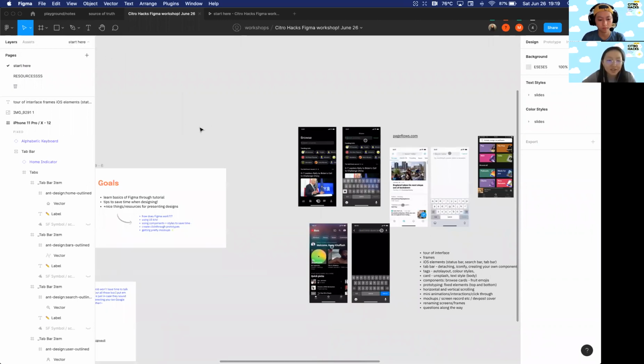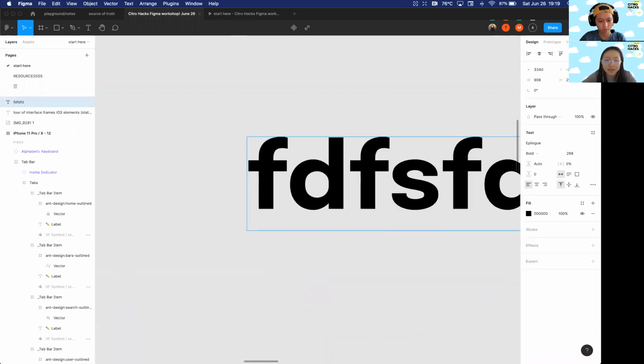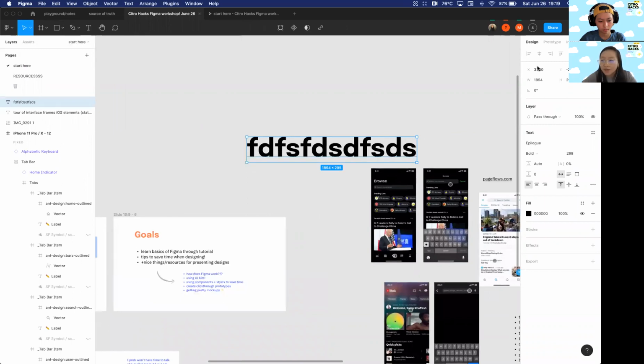Text, you can also press this thing up here, or you can just type the letter T on your keyboard. Like I just pressed T just now, and then you can start typing. Hold on, I'm gonna minimize this video so I can see my screen.